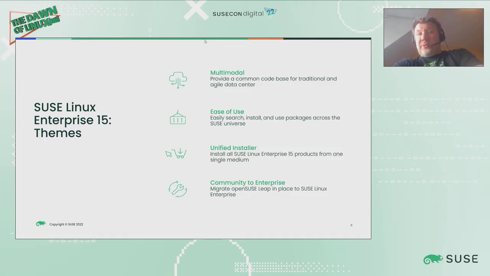And community to enterprise. SUSE is not only an open source company, but we want to be open. It means that we, of course, publish all the source code, but we want to be open in the way how we produce the software, how it's done, how decisions are made, what is in, what is out. That's why the relationship with the community is really important, where we want to improve every time we release a new service pack.